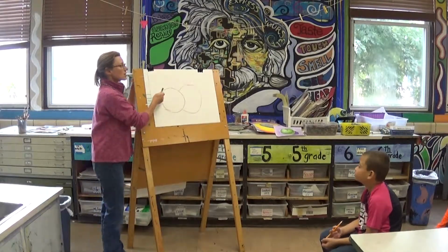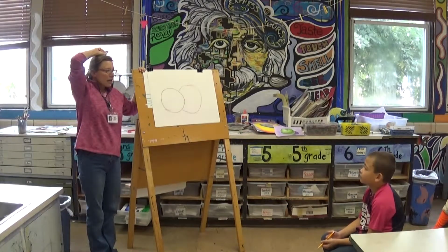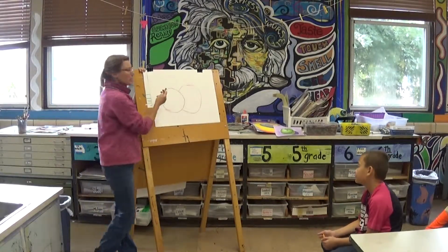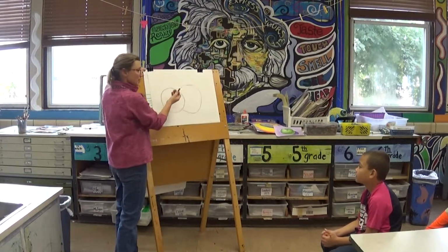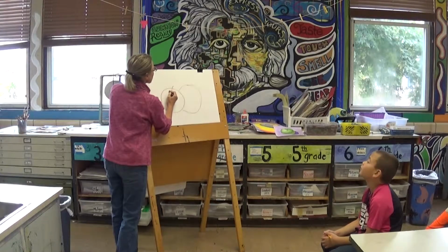Now, when I put the stem on my pumpkin, am I going to put it right here up on top? No. Like a little hat? No. Where am I going to put my stem? Inside. I'm going to move it down a little bit. Okay? I'm going to put it maybe right here.